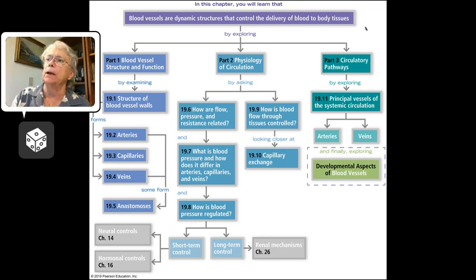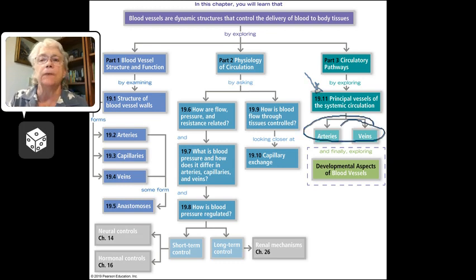In lab, predominantly, you will be looking at and memorizing circulatory pathways. We do touch on them in lecture, so questions on them are still fair game, but you really are going to learn your blood vessels in lab. And that is how we continue with this, looking at the arteries and veins. So let's get started.